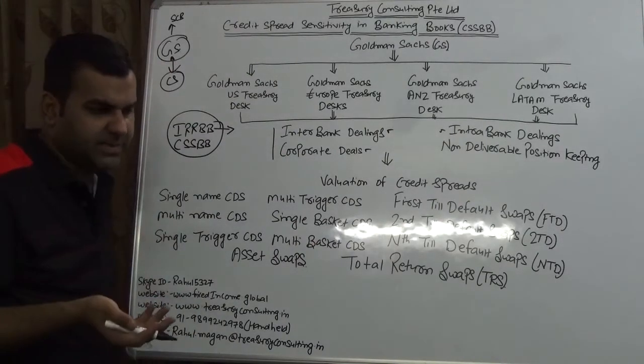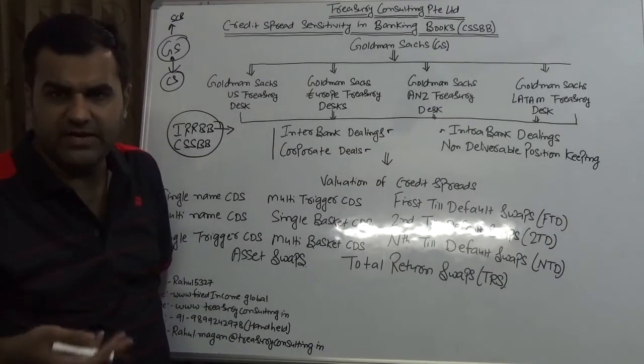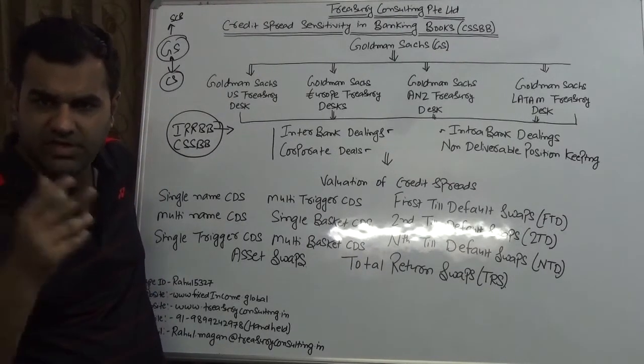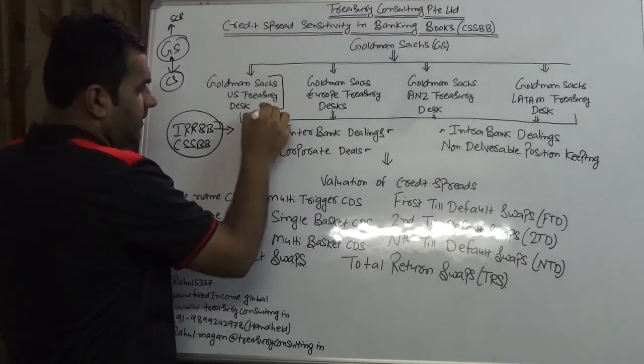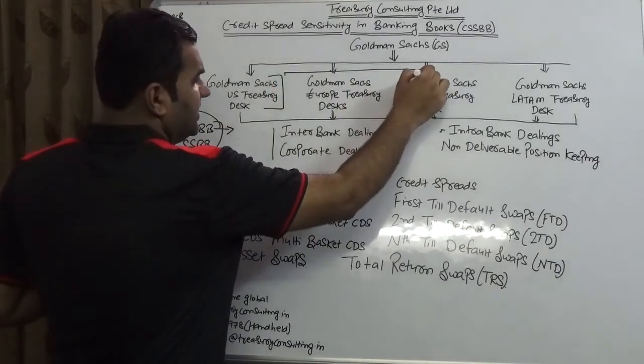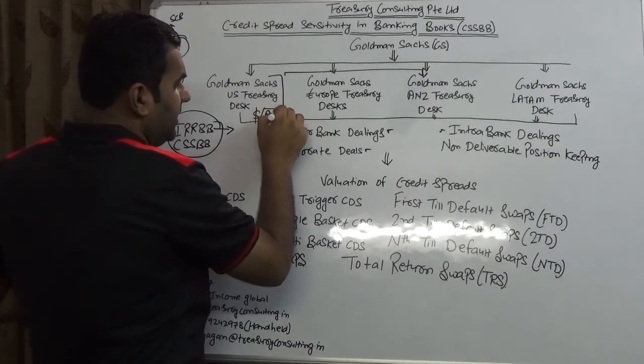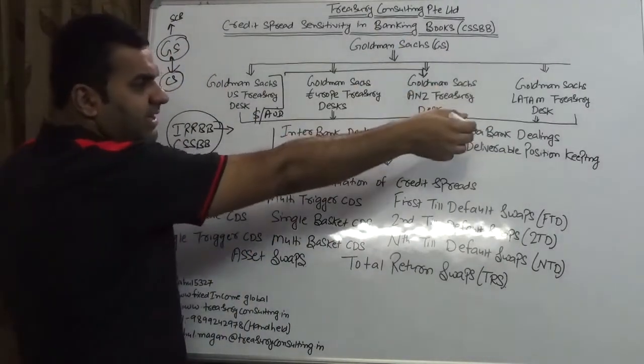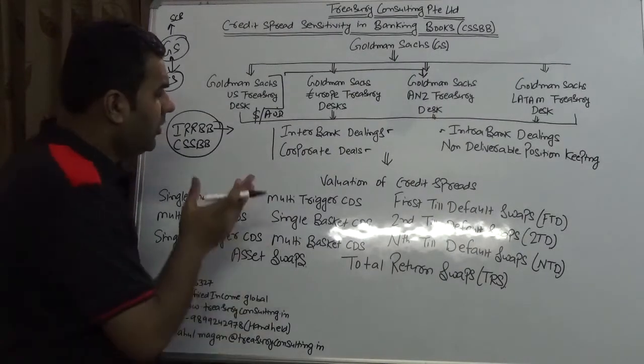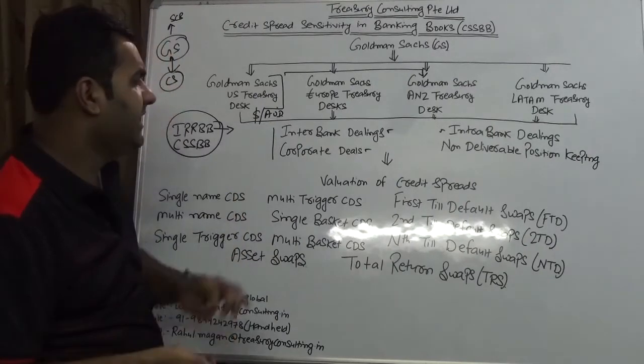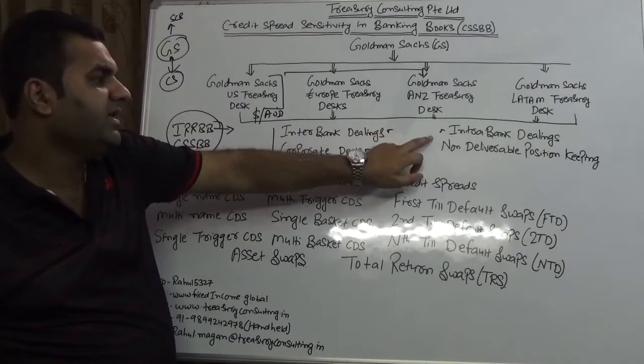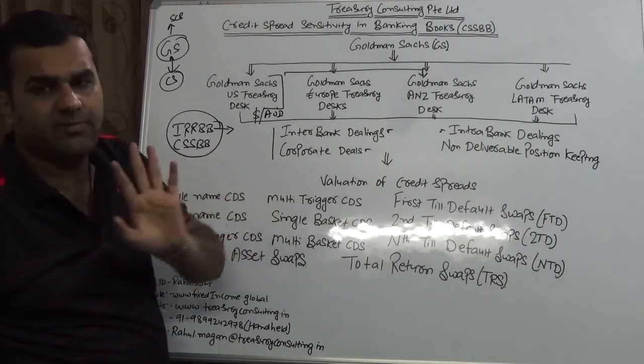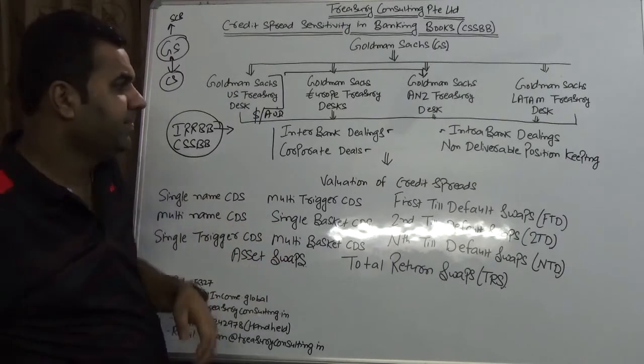Unfortunately from a pricing perspective, everybody talks about interbank deals. But do you know that big banks like Goldman Sachs, Credit Suisse, JP Morgan, Standard Chartered, almost everybody - they are well known for interbank dealing also. Example: Philadelphia desk is dealing with ANZ. Reason? Philadelphia desk got a trade of dollar to AUD, dollar to Aussie dollar. And who gives you the best pricing? Australian desk. Or maybe Philadelphia desk dealing with Latin America considering BRL. BRL is Brazilian currency. Now there are four places where they are dealing with: one is interbank dealing, one is corporate deals, one is intrabank dealing, and one is non-deliverable position keeping. This is very important. In my personal perspective, for a bank like Goldman Sachs, all four are relatively very important.